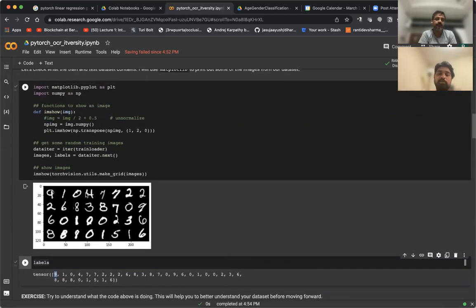You have to get it correct, because if these labels are wrong, in machine learning we say garbage in, garbage out. If your input images and labels are garbage, they are not matching, then the model is going to do something random. It's going to train, but it's going to do something random. It's more like teaching a student the wrong thing. Then in the exam, whatever the student does, you never know.